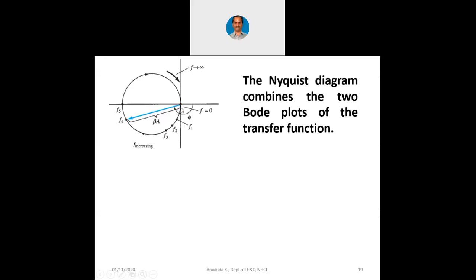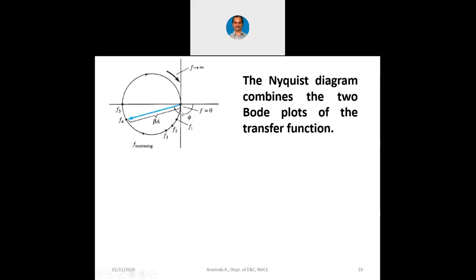Here you can see a circle is there. But you can see the circle in the left hand side, when it is going down this way, it is coming back there. Frequency is in the increasing order. It is shown here initially f equals 0. Now gradually f is tending towards infinity. Please remember this is a complex plane. So in the complex plane initially we start with f equals 0, then f1, f2, f3, f4 like that. It goes on to f5. It is in the increasing order as f is tending towards infinity. You can see it here. Frequency is going towards infinity, increasing.